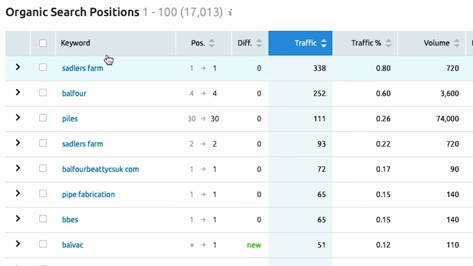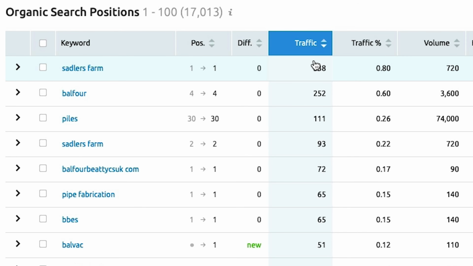So if this was your website, you'd be pretty disappointed at this stage, but you'd also be saying, great, this is a fantastic blank canvas. So we can see on this screen that we've got the keyword that they're ranking for here, the position that they're ranking on Google for. We don't really want to think about traffic too much for this, because this is very kind of approximate.